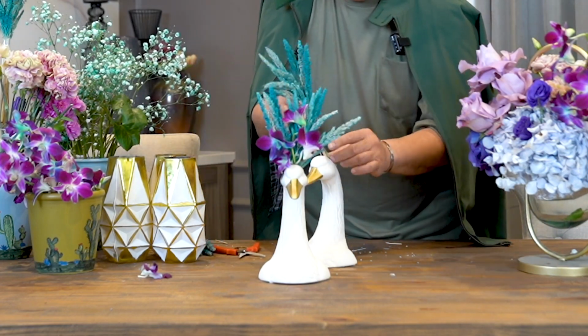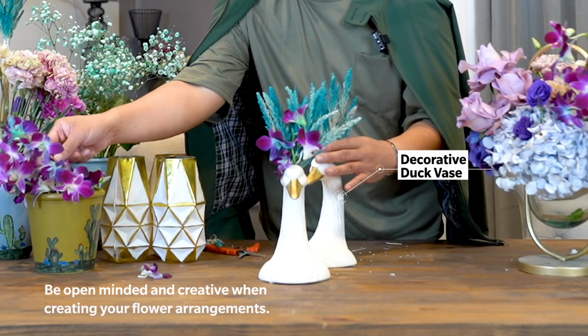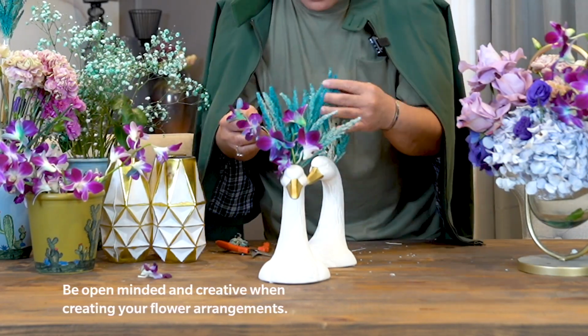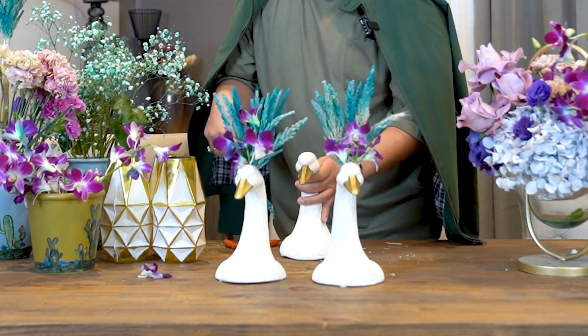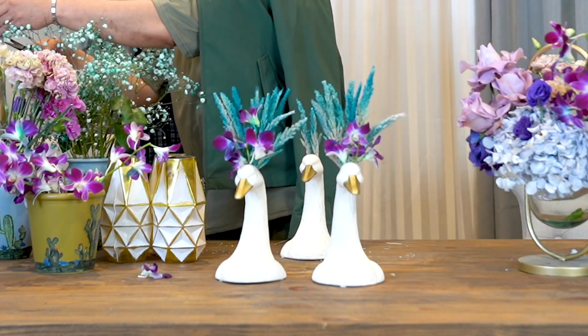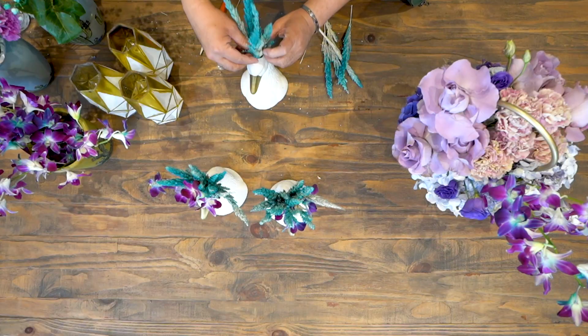So yes, when you go around looking for inspiration, you have to be open-minded, so you don't really have to stick to the peacock to create the look. Just go to AllHome and I'm sure there's something for you to recreate the look.